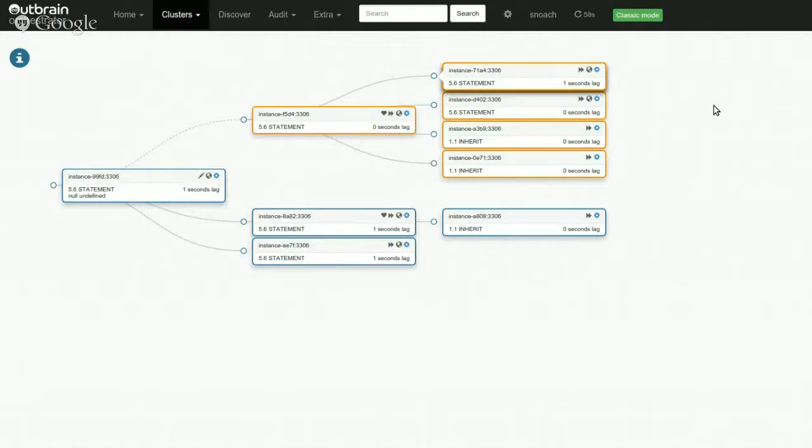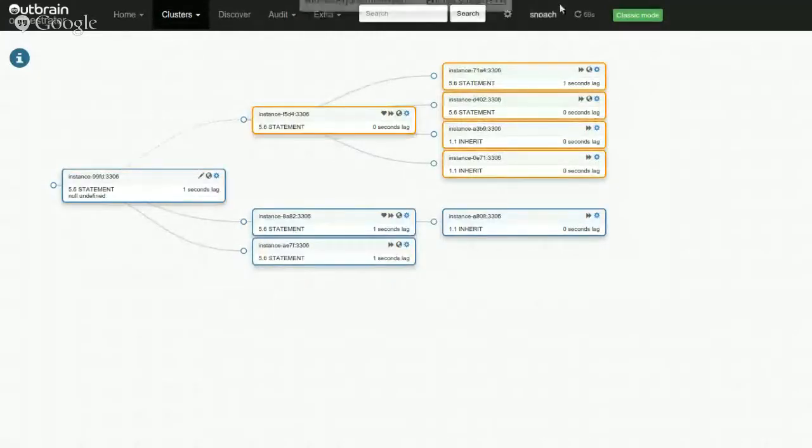Like a bunch of blue boxes, orange boxes. Cool. So this is a semi-production topology, which is anonymous. We're showing here a master, a bunch of replicas, slaves, and slaves of slaves, and a few of these are actually Binlog servers.